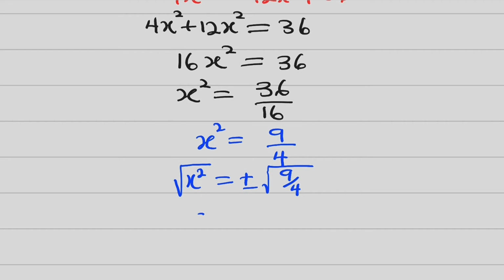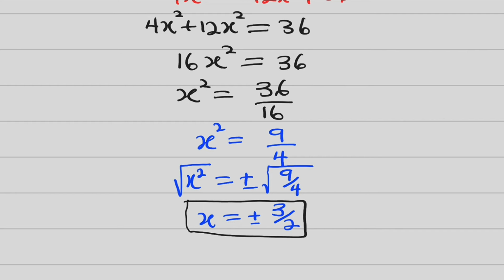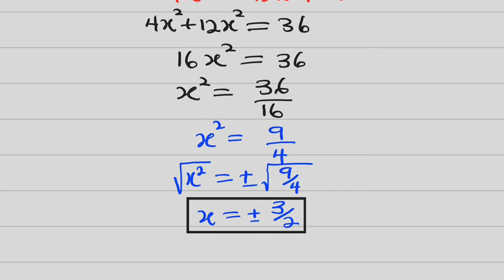And finally, x equal to plus or minus 3 divided by 2. And this is our final answer. x is equal to plus or minus 3 divided by 2. But we don't have the right to conclude by saying that x is equal to plus or minus 3 divided by 2. We have to test this value in the main equation to see whether it is true or not. So now let us start with x equal to 3 divided by 2 and test it in the main equation. If it is true, we say it is one of the solutions and test for the other one.